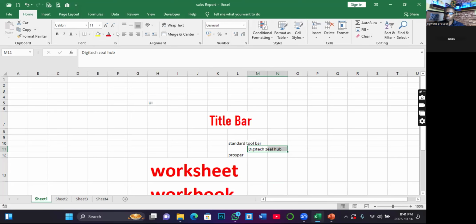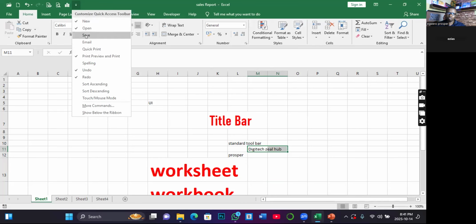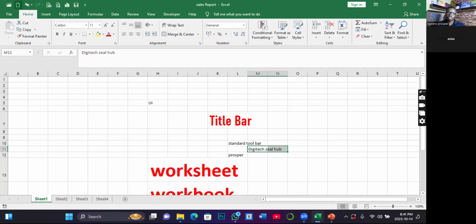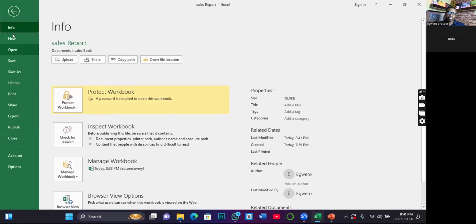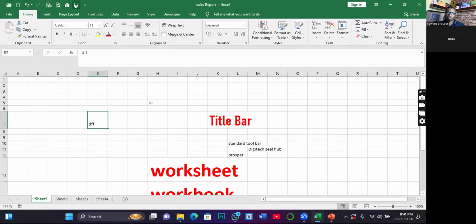Why don't I just create the shortcut on the standard toolbar? Because that is the role of it. So I will just come here and customize it back. The next time I want to save, if I update my record, instead of coming to file and selecting save, I now have an icon representing that function.